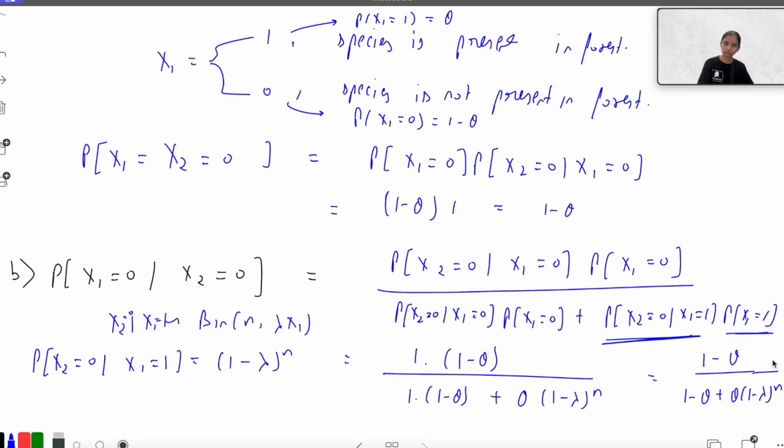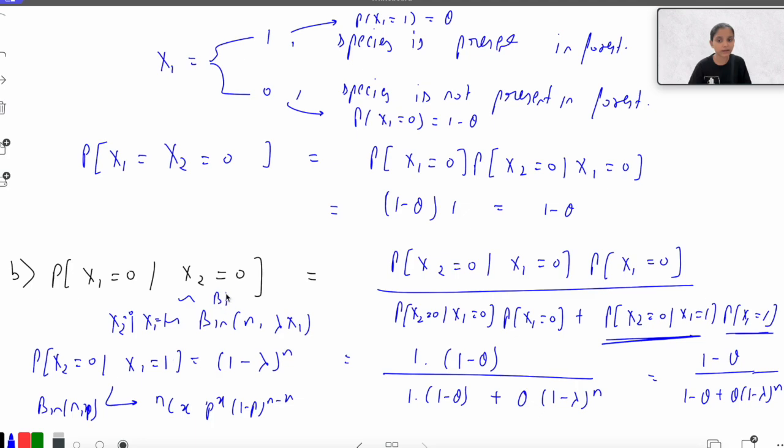Okay, any doubt here? If you have any doubt here, this is just the binomial expansion: if you are having binomial with the parameters n and p, then it is n choose x, p raised to the power x, times 1 minus p raised to the power n minus x. I have just expanded it in terms of when x2 is taking the value 0 and x1 is taking the value 1.